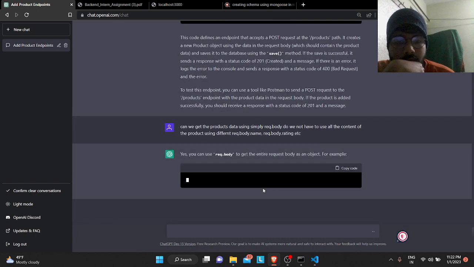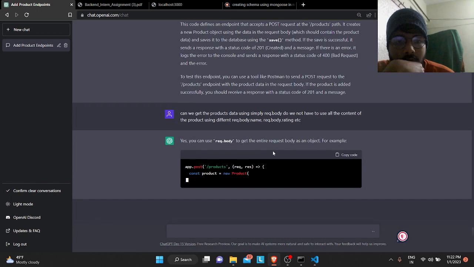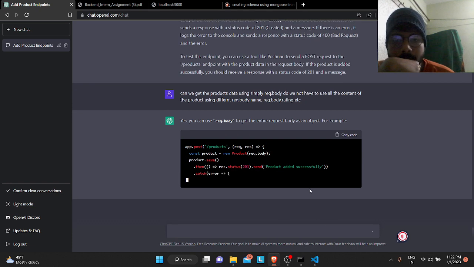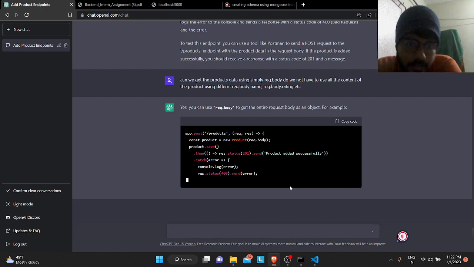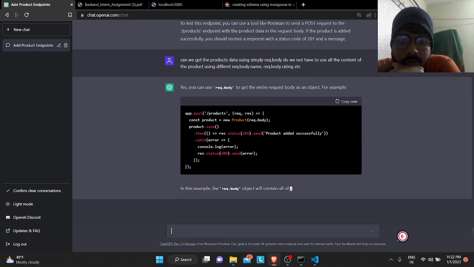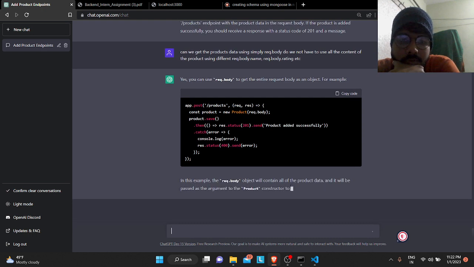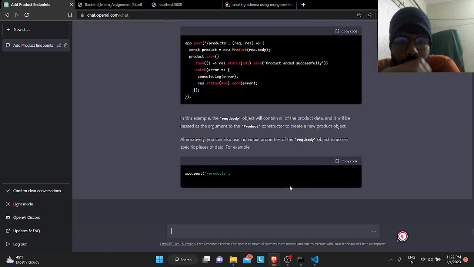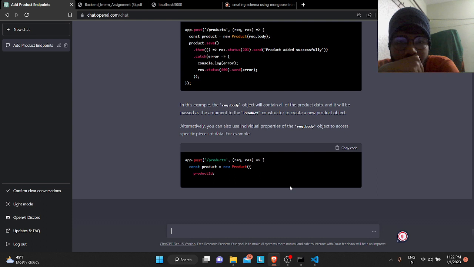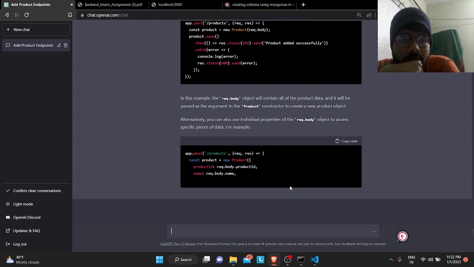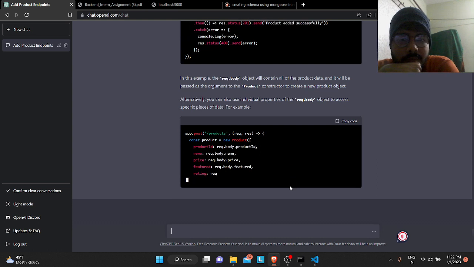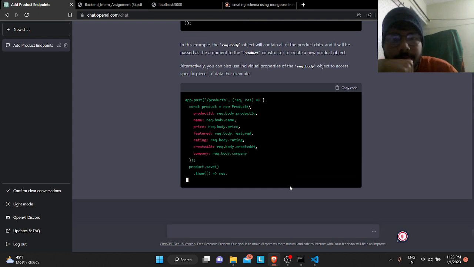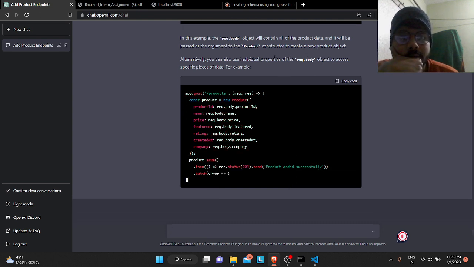Yes, you can use request.body to get the entire request body as an object. Okay, so I didn't know that before, that we can get the entire body with just body. We don't have to parse separately for each. The request body object will contain all the product's data and it will be passed as an argument to the product constructor to create a new product object.